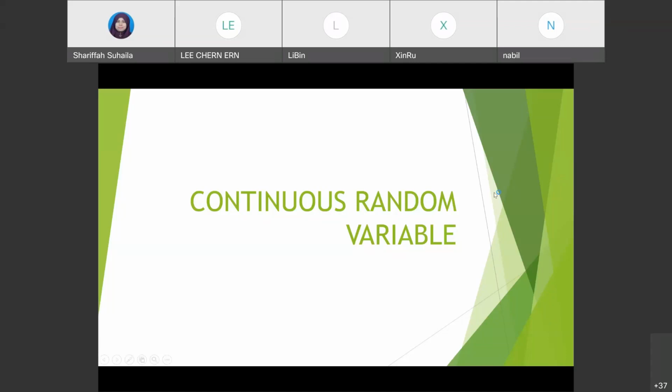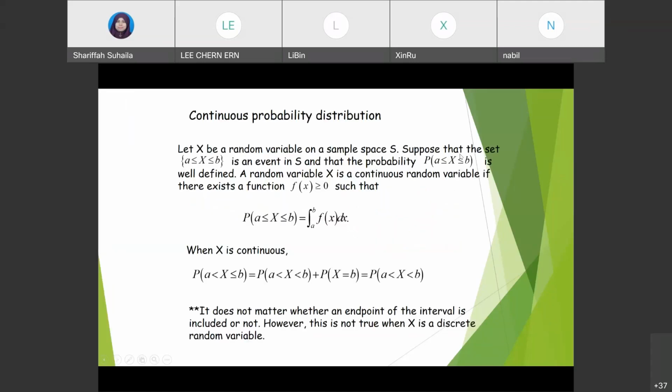So actually in your chapter 3, random variable, we will have discrete and also continuous random variable. When we mention discrete random variable, normally the probability function is called the probability mass function, or we can also state that this one is your PMF. The abbreviation for discrete probability function is just PMF, which is probability mass function.